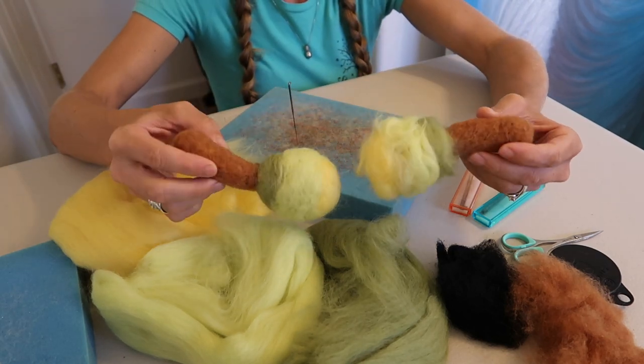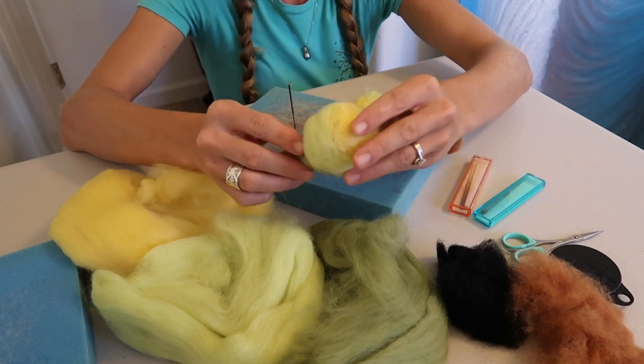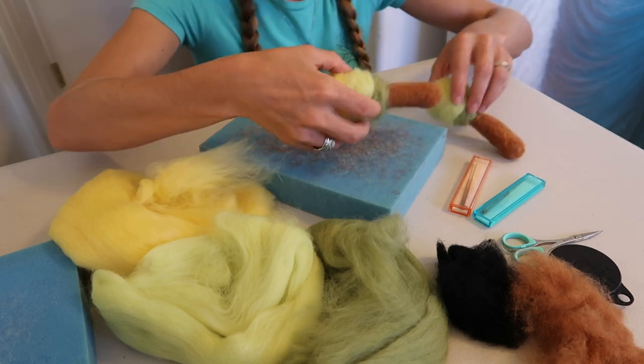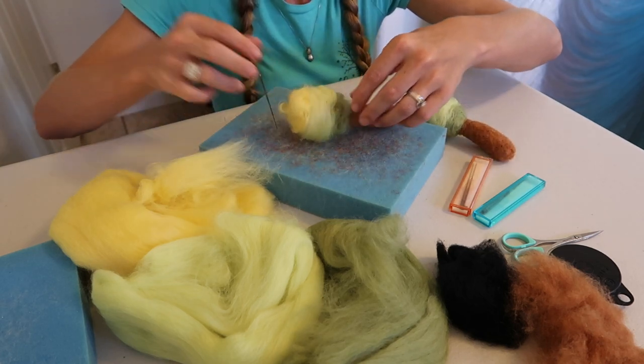A little patience, you can see it starts to felt together really well. This still has quite a ways to go, but just keep working on it. I'm gonna shift maracas and work on this one a little bit now too.